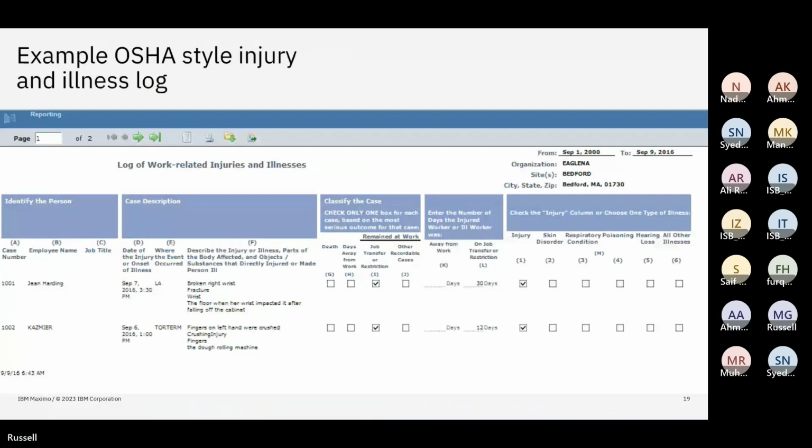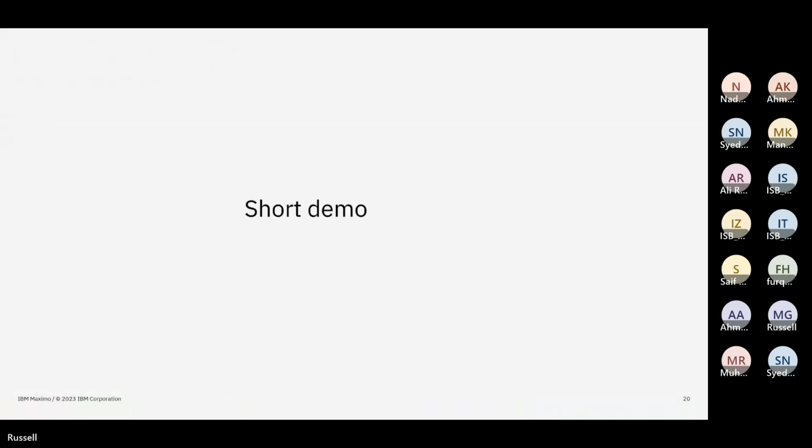And here's an example of a report supported by the system. The standard report that we support here we refer to as OSHA style. It's very similar to the OSHA format that is widely used by customers. That's the US Occupational Health and Safety Organization, and this is a standard report we provide that will report in that format and can be adapted for any other format of injury and illness reporting that you need.